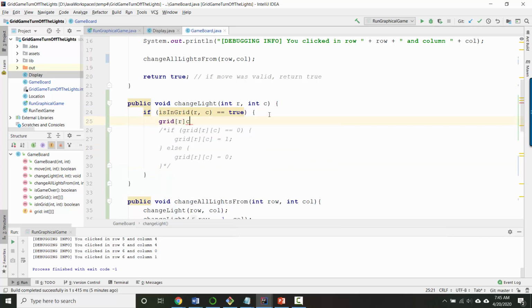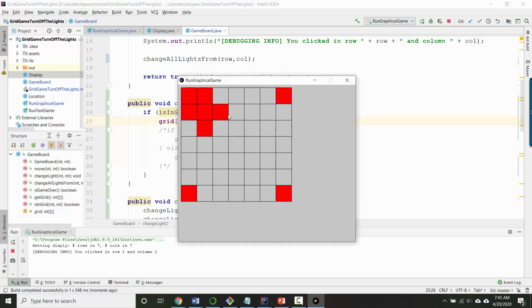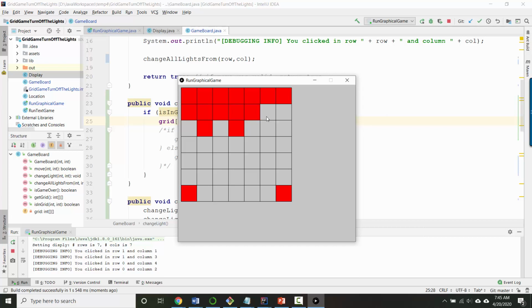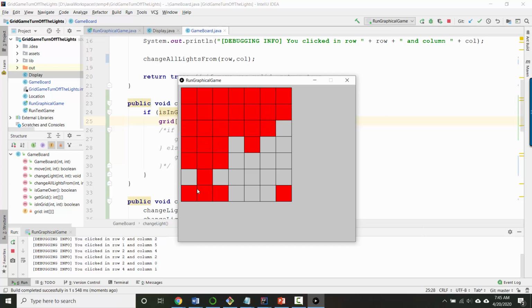So let's say grid RC equals 1. And now when I run the game, I can just turn all the lights on without worrying about toggling. And that'll let me see if the game is over. Oh, except I'm not really testing it yet because I completed that method, but I don't think I'm actually running that method anywhere.